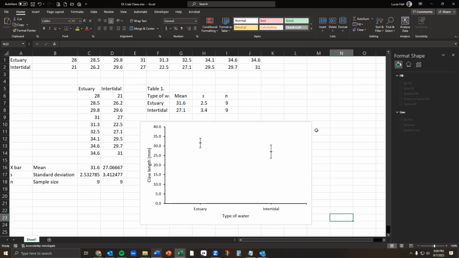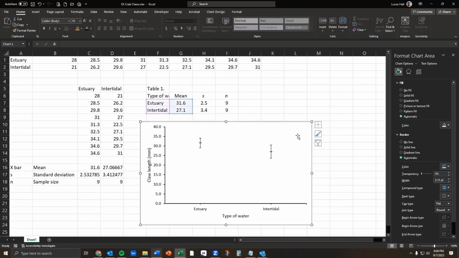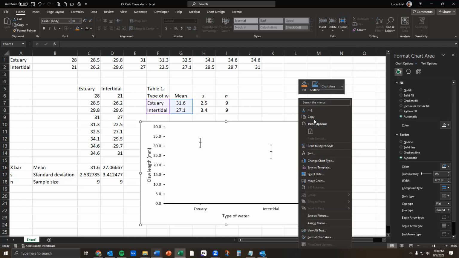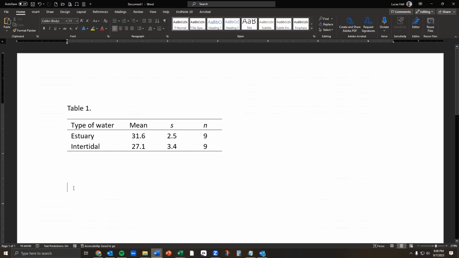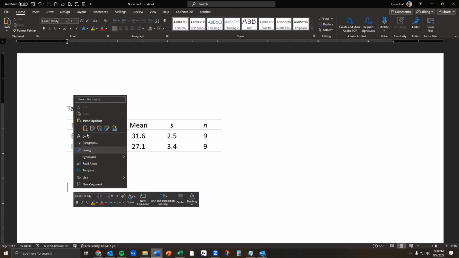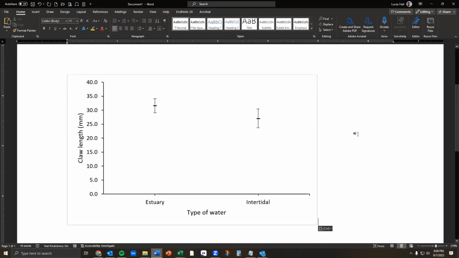The next thing is we have a thin gray border around this entire graph. So let's say we're ready to copy and paste this. So let's copy this graph. Let's take it over to our Word document, and this is where we want to plop it. And so we paste it in there. You'll notice now that that gray line around the graph is very obvious, right? It wasn't very obvious in Excel, but we don't want that in there. It looks tacky, right? So let's get rid of that.